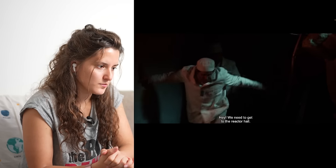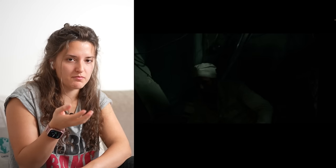Who needs to get to the reactor hall? When the lid of the reactor has been destroyed and you're going to the reactor hall where the core is - why? To die? This is the kind of thing that shows how the situation was badly managed and these people have no guidance from their superiors.